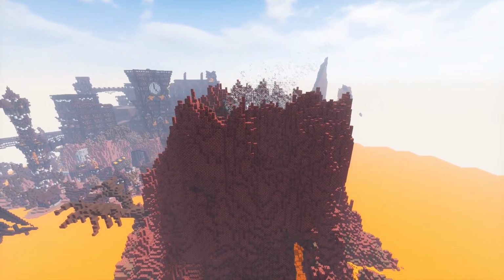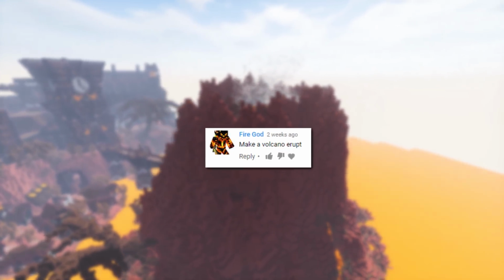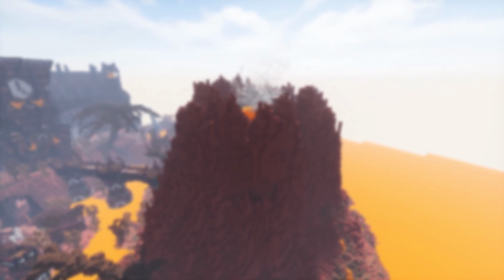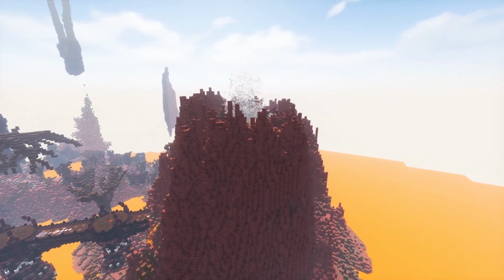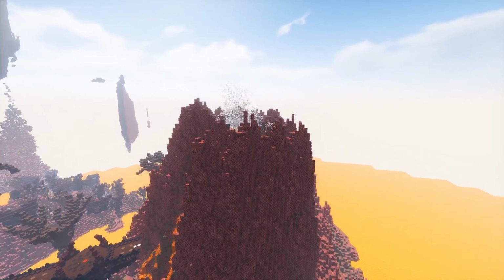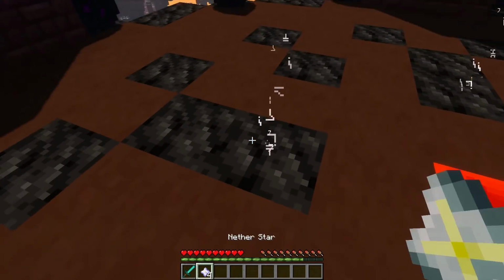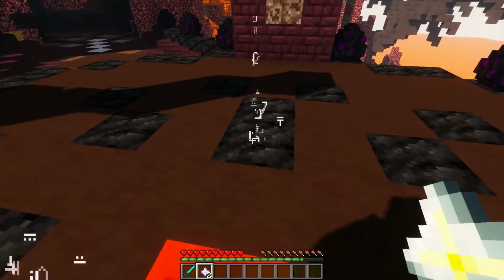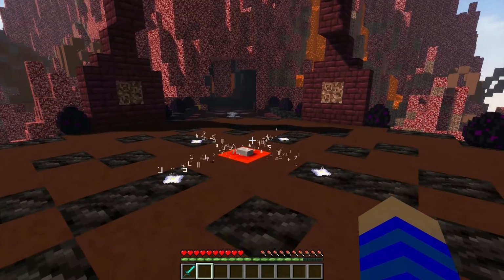And last but not least, there was a suggestion to make the volcano erupt. You might ask why you would want that to happen. Well, this volcano has a special ability to attack all entities within a 200 block radius. Activating it requires you to sacrifice 4 nether stars. Just right click to place them down, and the button will appear on the redstone block in the middle.